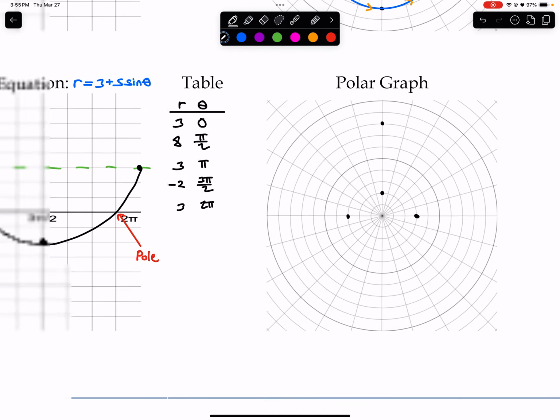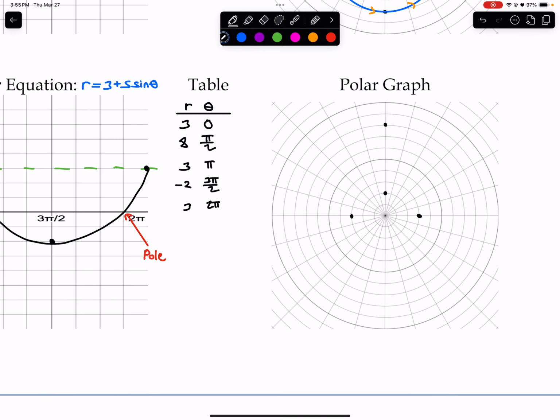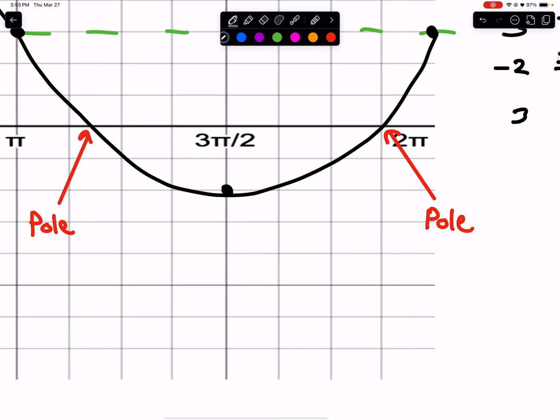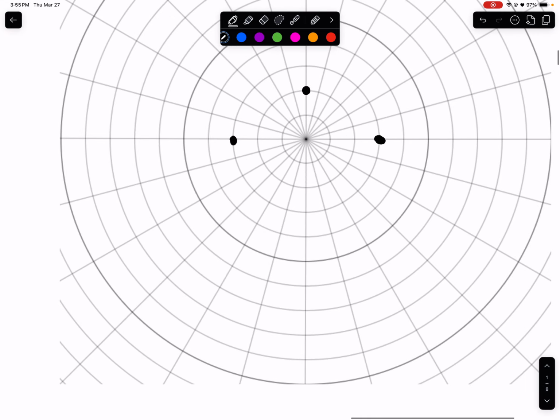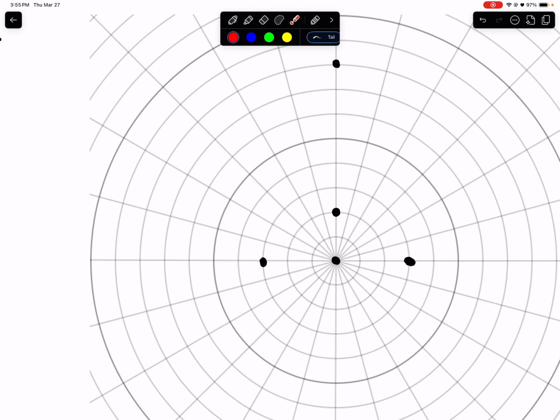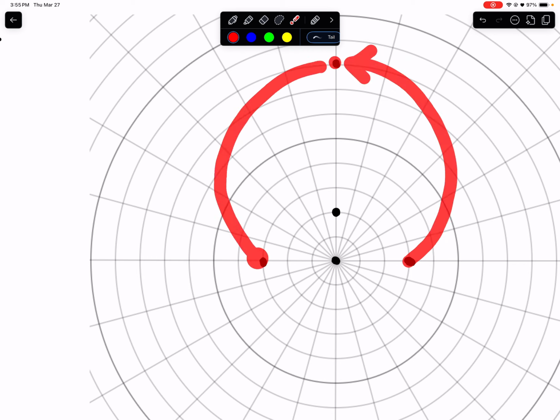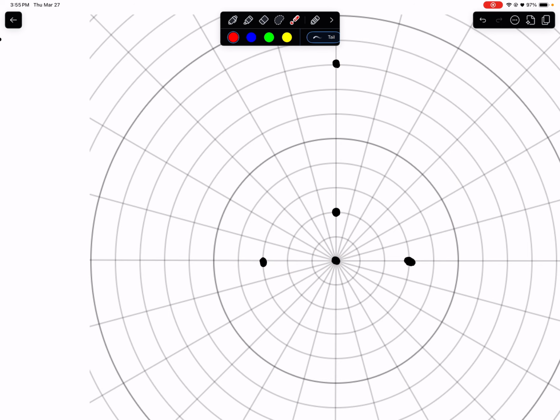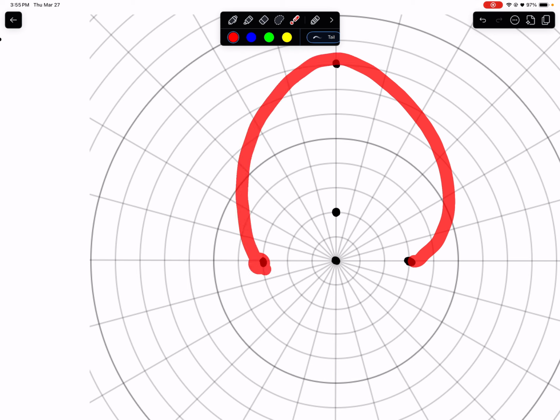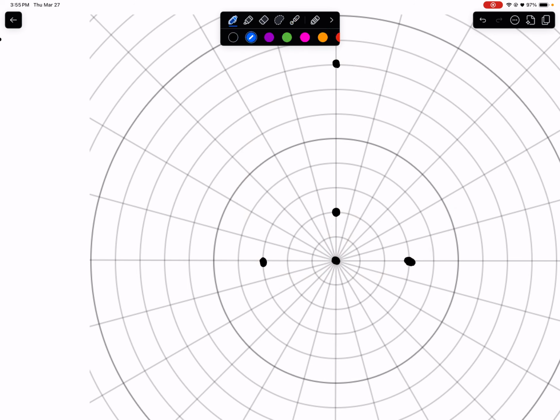Now, notice how I don't have a point specifically for the pole, but my graph over here tells me I do include the pole. So I'm going to go ahead and put a point at the pole. So what's going to happen is we're going to start at this point over here, circle all the way back over here towards the top, circle back down towards this point, and then we're going to pass through the pole and then loop around. So this graph, once again, it's going to look like this, kind of. It's going to be way more circular, but hopefully you get the idea.